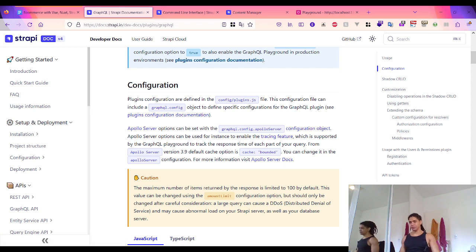And again, recap here, plugin configurations are defined in the config plugin.js file. And this configuration file can include a GraphQL config. But the funny thing here is that there is no thing like that.